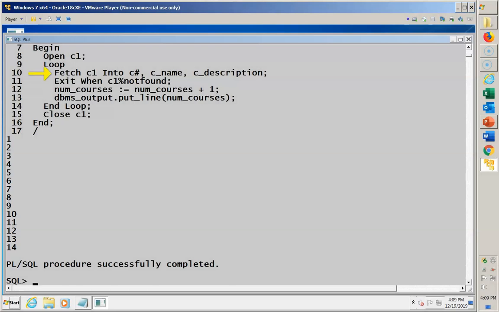When we go back into the loop, trying to process row 15, we do a fetch. There are no more rows, so not found evaluates to true. We exit the loop, skipping over lines 12 and 13. That's how the loop is terminated, and that's how we ended up with 14 as the resulting value. We have another way to do this. As an alternative to creating our own variable and using that with an assignment statement, adding 1, we can achieve the same result by using the cursor attribute %ROWCOUNT.